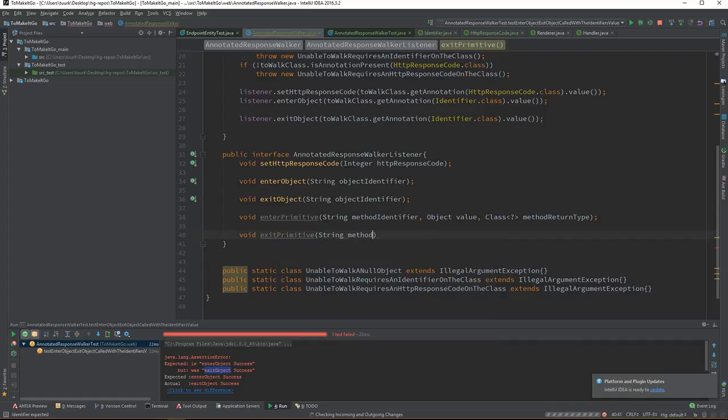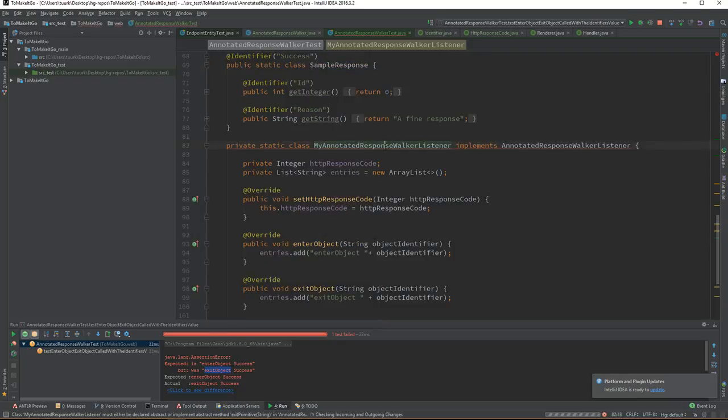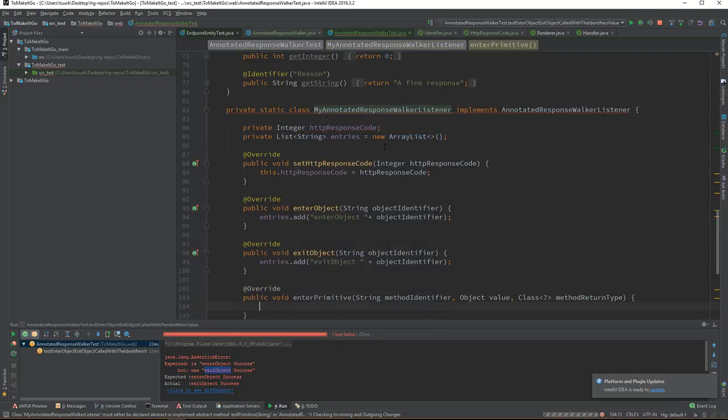The reason I am keeping the method identifier in both the enter and the exit but not the value is because, say I decide to go crazy and expand this to, say, XML, which isn't unreasonable of me to want to do in the future. That way I can render out the close tag without having to store the state of my previous tag. And I have the data. Look, it was right here. It was easy to find. Okay. Moving on. Back to my tests.